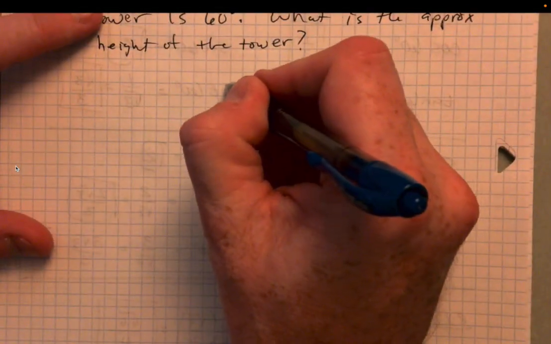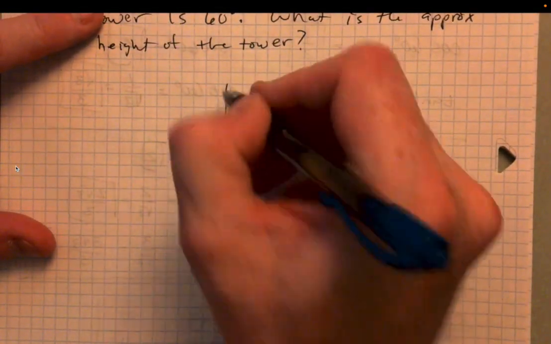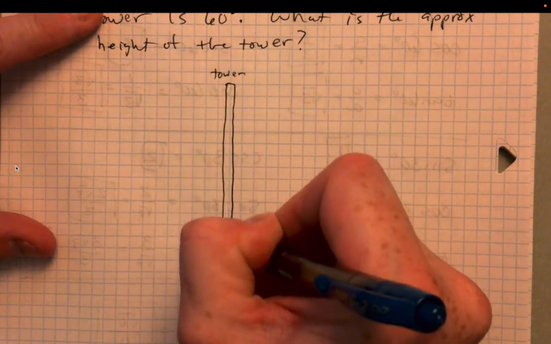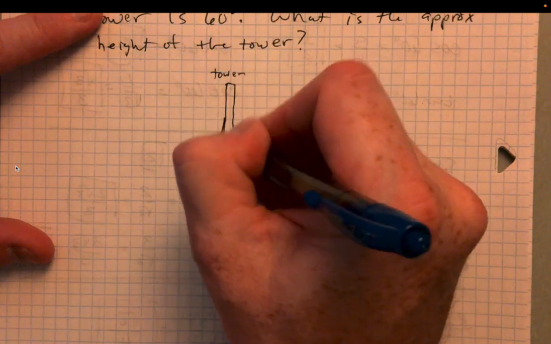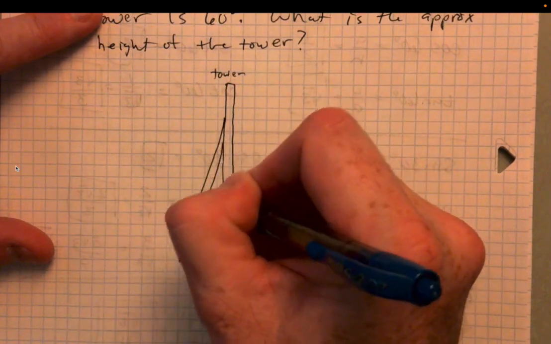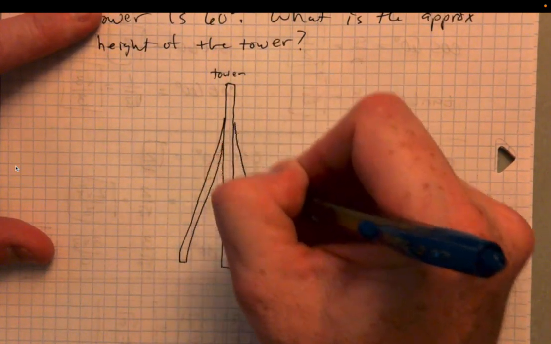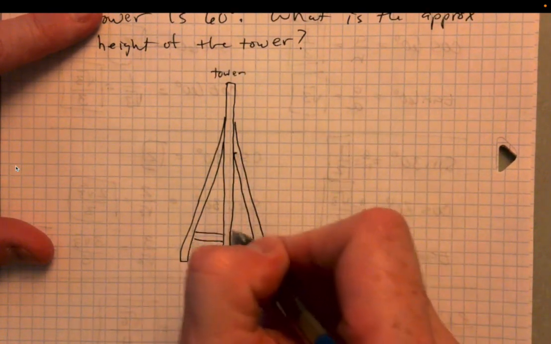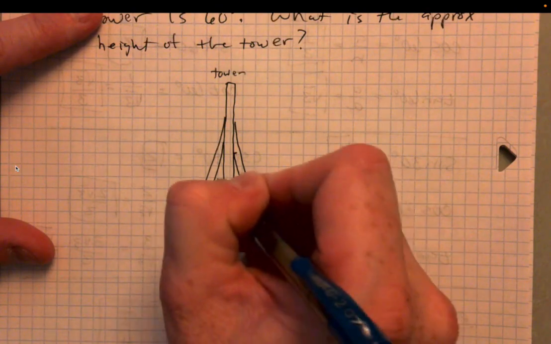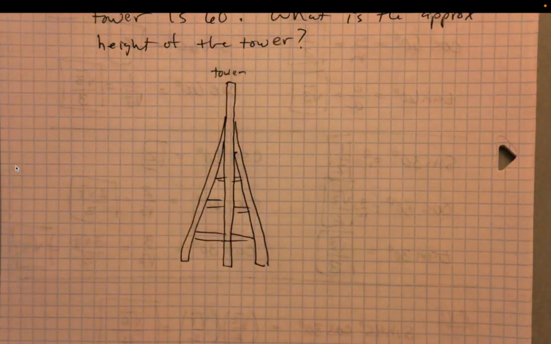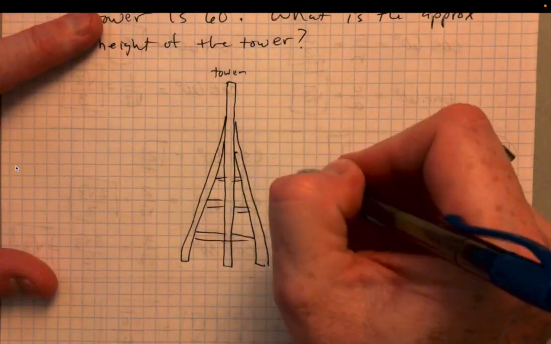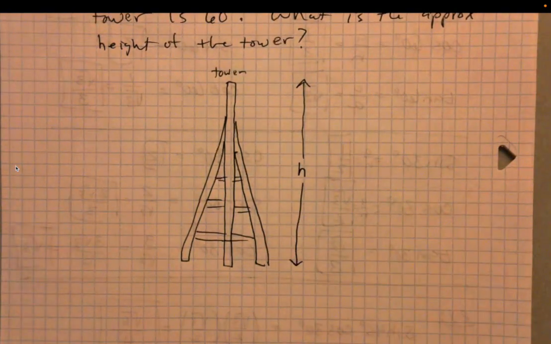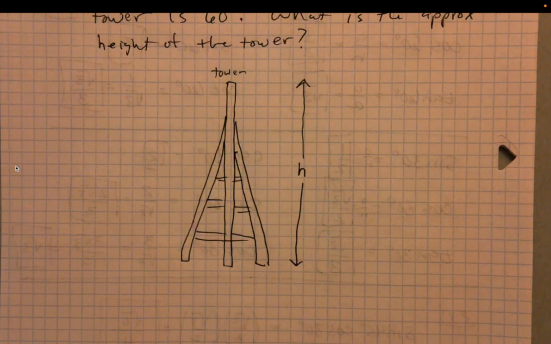Right, so let's draw this picture. So I've got this tower here. Some kind of a tower. I suppose I could have put a little more into it, maybe I'll write it like this. Yes, much better, right? Okay. All right, so it's a tower, and we don't know how high it is. We don't know how high the tower is.